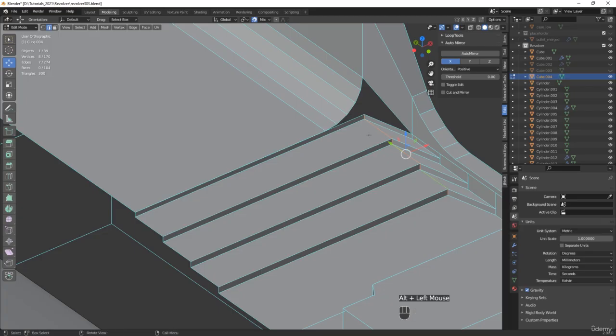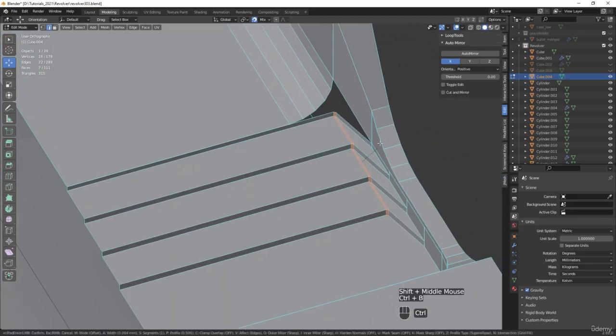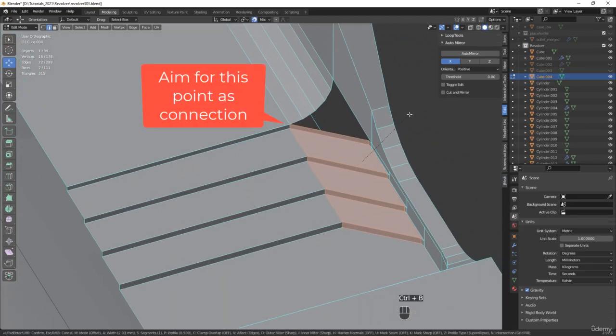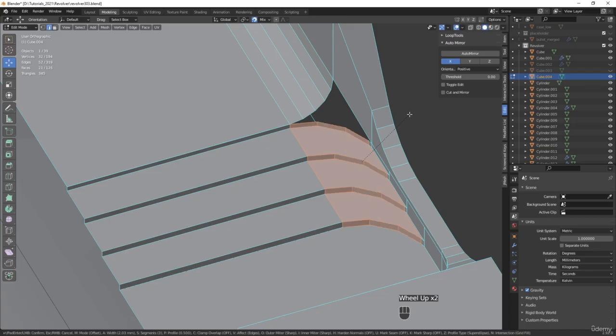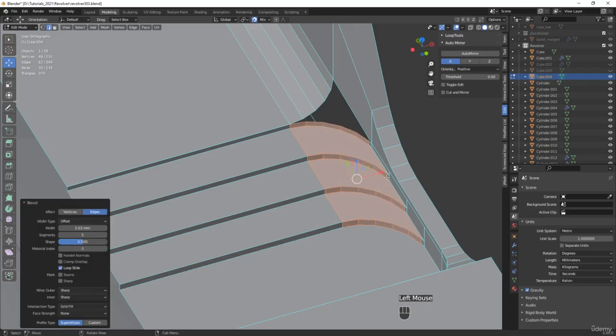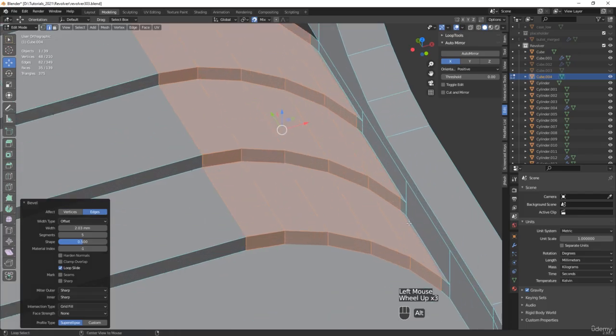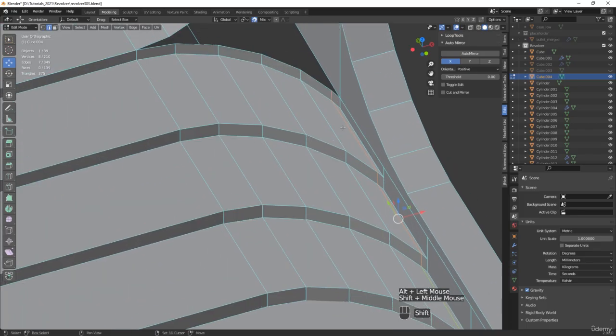So now before we connect that, we're gonna select this loop here, and let's bevel that so that these points there once again are somewhat connected. We're gonna properly merge it in a moment.